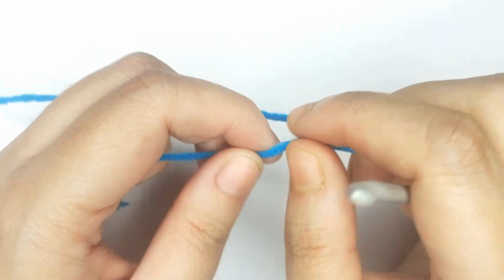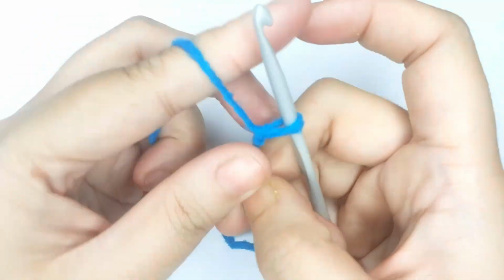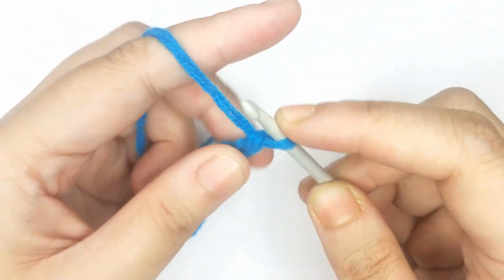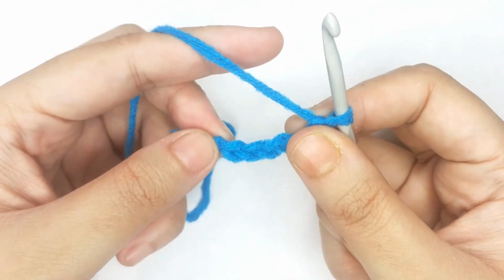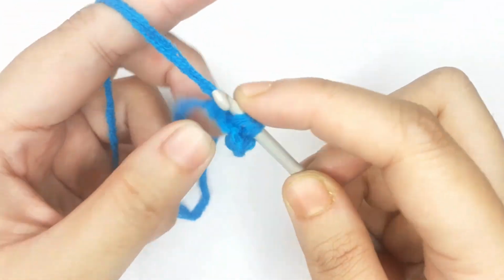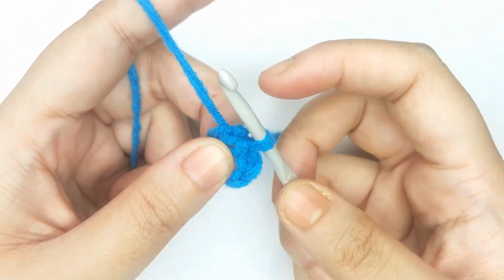First make a slip knot. Then make chain 5. 1, 2, 3, 4 and 5. Now slip stitch in the first chain to form a ring. Now work with first round.